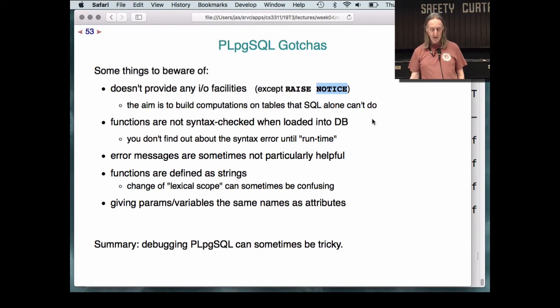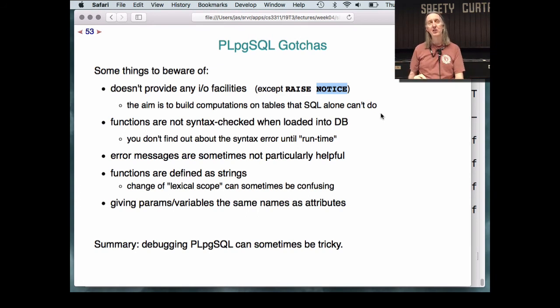The other slightly annoying thing about PLpgSQL is you write the function, you load it into the database, it says create function, so you think everything's all right, but it hasn't done any syntax checking. All it's done is stick the string into the database. It sticks the function name, information about the parameters, and information about what language the function body is written in.